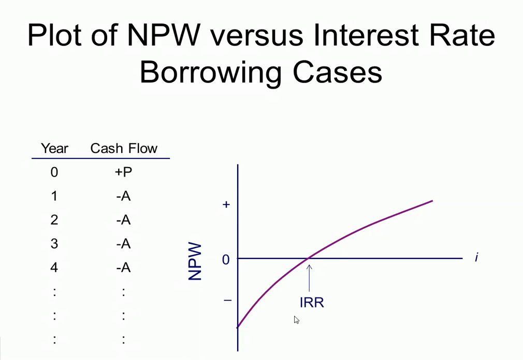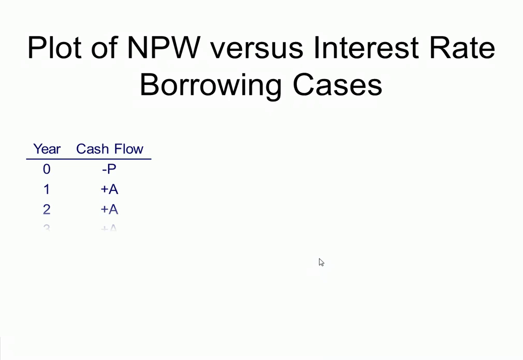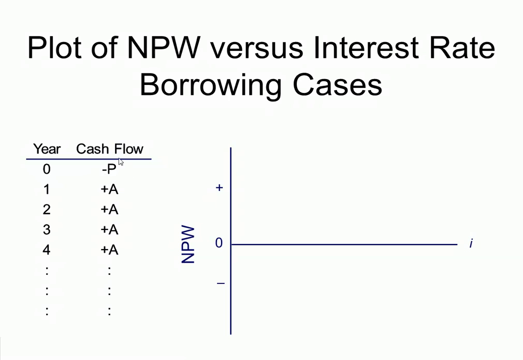So keep that in mind, because you want to know whether it's going to be increasing interest rate or decreasing interest rate, and which way to go to find the different i's. If you got some negative one here from the borrowing case, then you're going to be increasing the i to try to find the positive ones, and then you'll interpolate in between. In this case, you're going to do the opposite. When you have the lender's perspective and you start with negative cash flows and have some benefits, then you'll find maybe some positive one at a smaller rate, and then you will try to increase i to find the negative one.